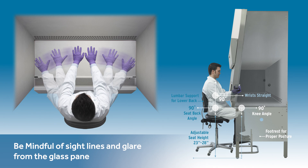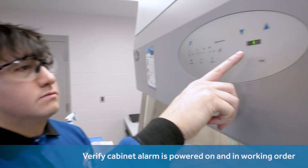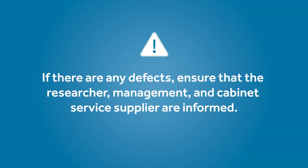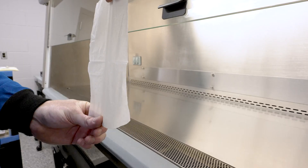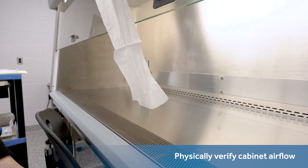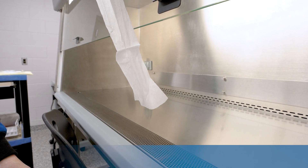Guidelines also suggest staging one's task so that one can easily see the inside of the work zone through the front glass pane without too much shimmering or mirroring. Verify that the cabinet alarm is powered and in working order. You are advised to proceed operating the cabinet by looking for any alarms. If there are any defects, ensure that the researcher, management, and cabinet service supplier are informed and that the reason for any alarm is determined. Some recommend checking that the cabinet will pull a piece of paper from the center of its access opening towards itself as a means of verifying its inflow.